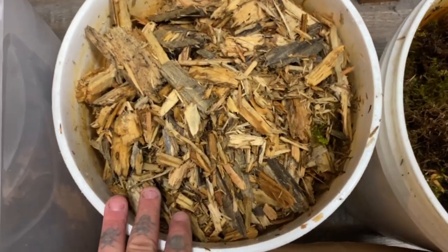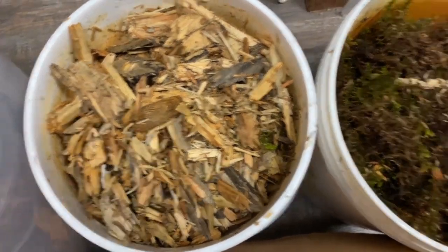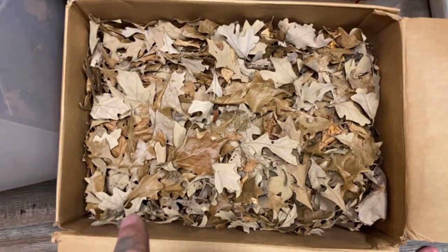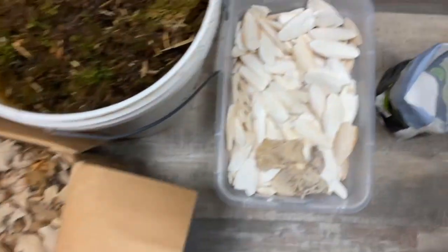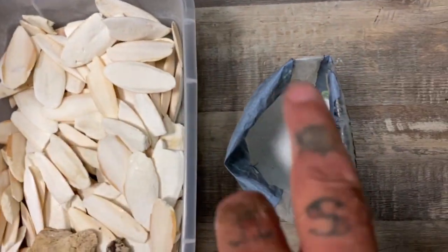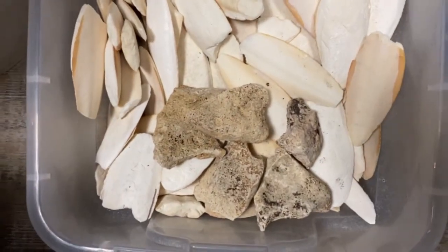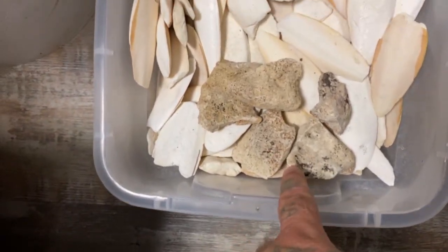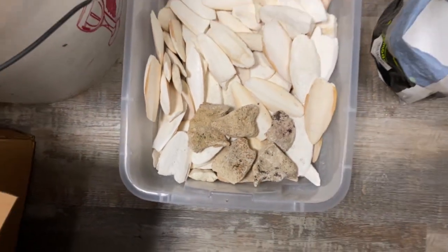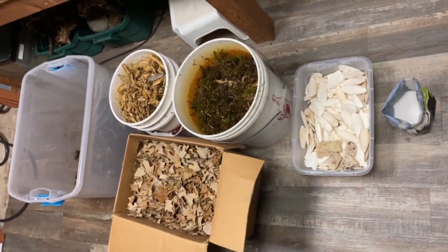For the other soil components, as I showed you already, we've got the white rot wood - super spongy, ready to go. We've got lots of natural green moss, lots of naturally harvested oak leaf litter. And then for our calcium sources, depending on species, I generally use cuttlebones, calcium carbonate which is a reptile substrate. And depending on if I have some cubaris or things like that, I often add different calciferous rocks like pieces of dead coral or limestone. So let's go ahead and get some mix made up so we can get started on resetting some of the isopods.